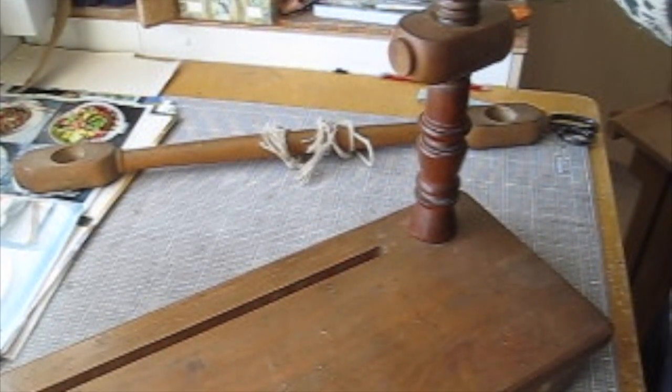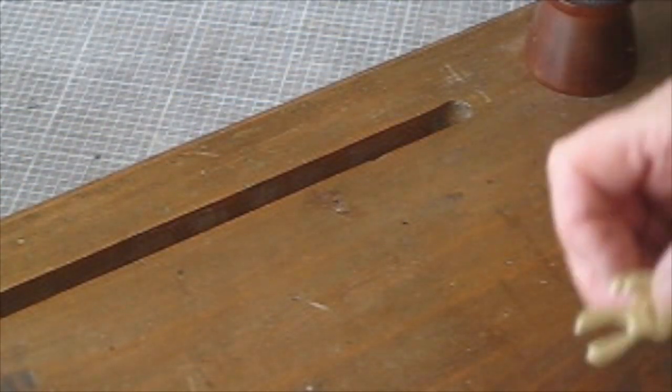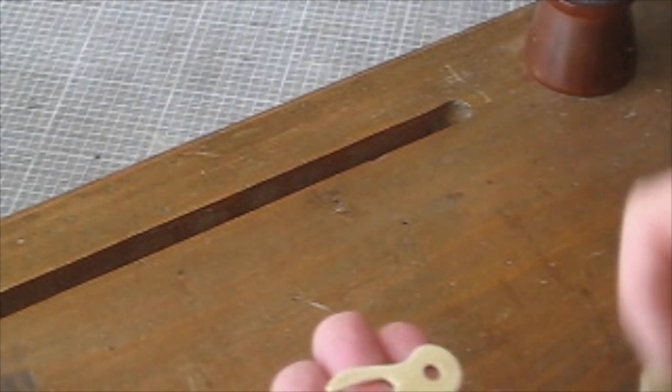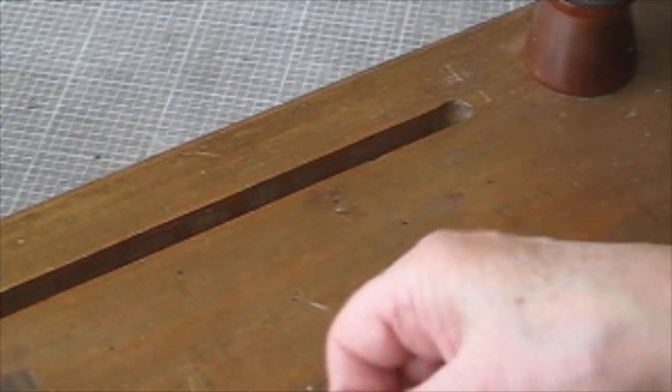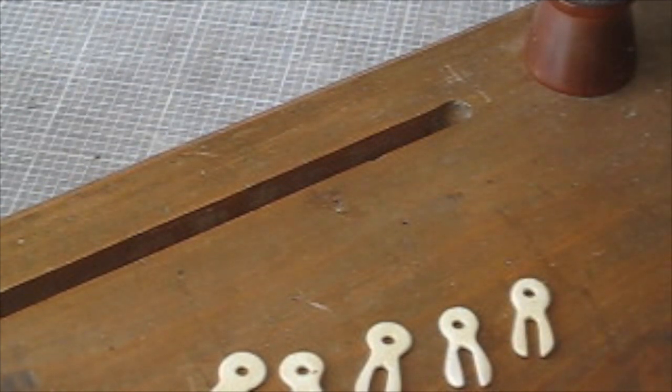I just need to remove my sewing keys. Here's my little set of five sewing keys. I'm pretty sure they're bone, not illegal ivory, but they are nice. They came with the sewing frame, so I'm quite fond of them. Usually they're brass, but these were obviously cut specially. The crossbar rests over the screw pieces.